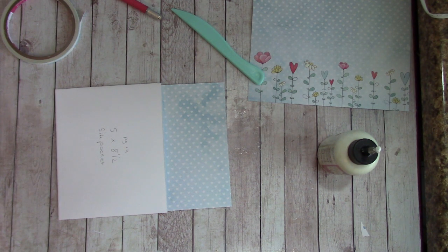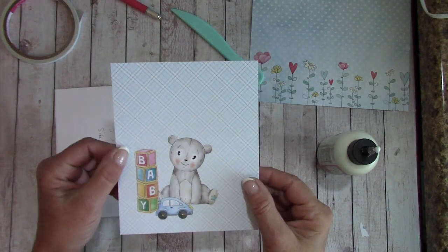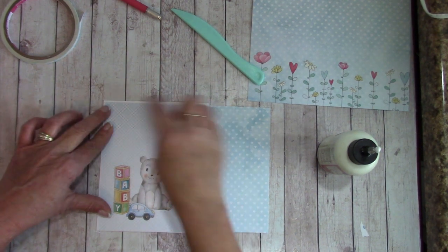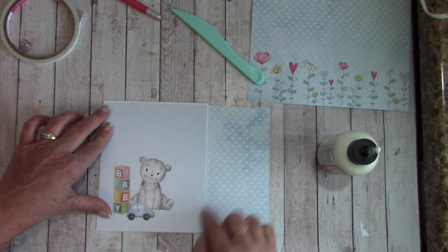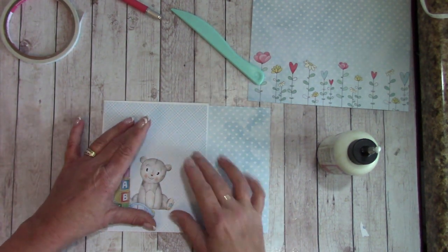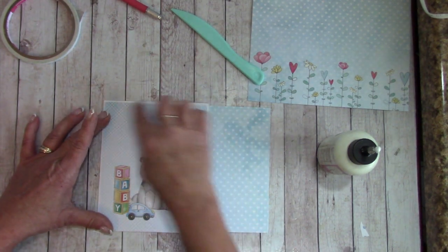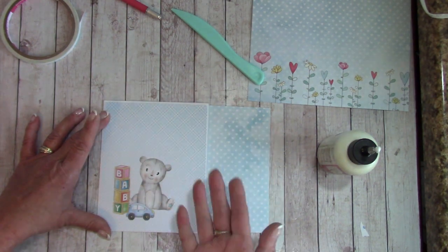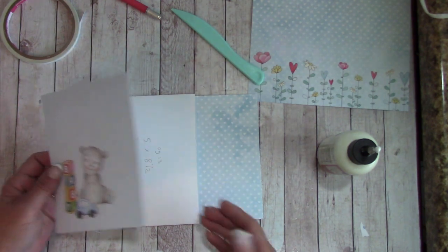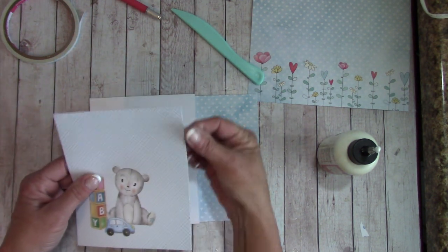First things first though, in your reserves you will find this piece. On the back is that adorable bear again. And we're going to use it. Just place that down. You should have some white border. And it should fit just about. You may need to do a trimming, but for me, if having this here, I won't be able to put a big picture unless I cover it, and that's fine too, but a smaller one would look good. So as long as you were fitting, you can apply glue and glue this down. And I'm going to trim mine just a little bit.